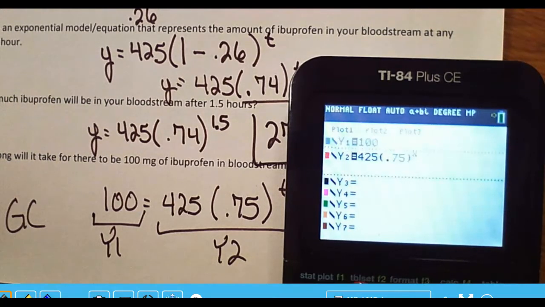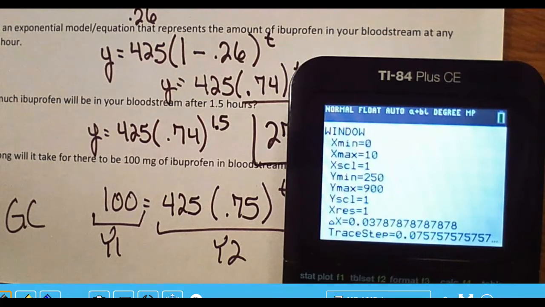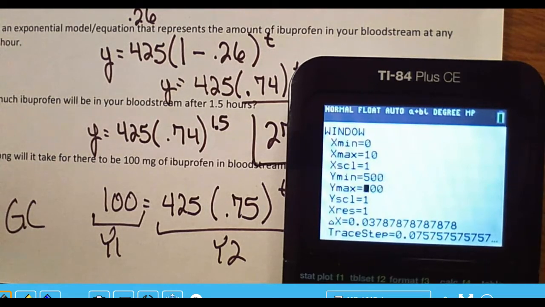And then I'm going to hit the window, and I'm going to think about how long will this Tylenol last, or ibuprofen. So ibuprofen, when I read the directions, it says up to 8 hours. So I'm going to keep it from 0 to 10, because that's time. And then the minimum amount is 0. Now, technically, we're going for 100, but I always want to have some wiggle room, so you could put 50. And the most Tylenol is what I started with, which is 425. But again, I like some wiggle room, so maybe I'll put 500 there. Whoops. And I should have put 50 here, not 500, missed a 0.